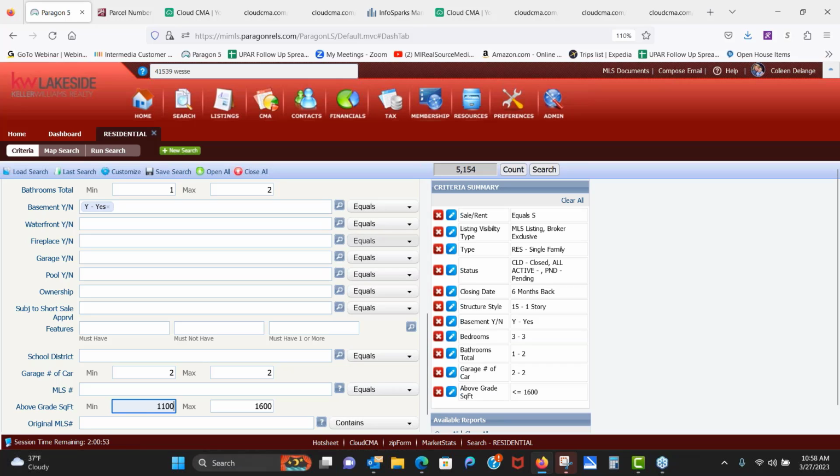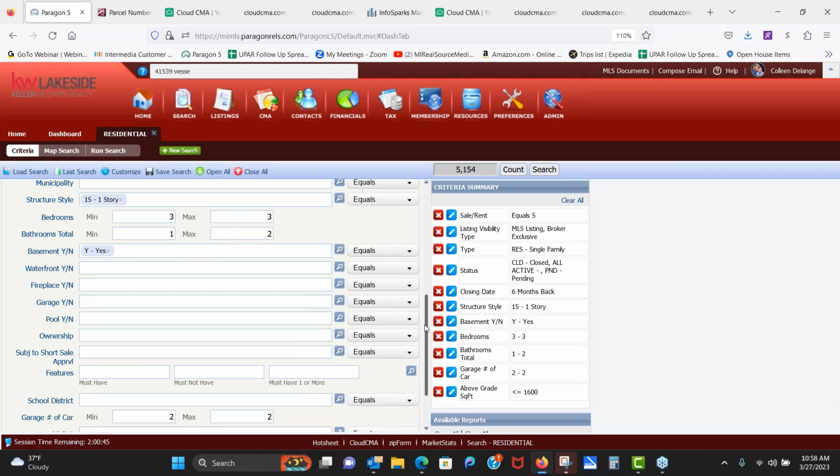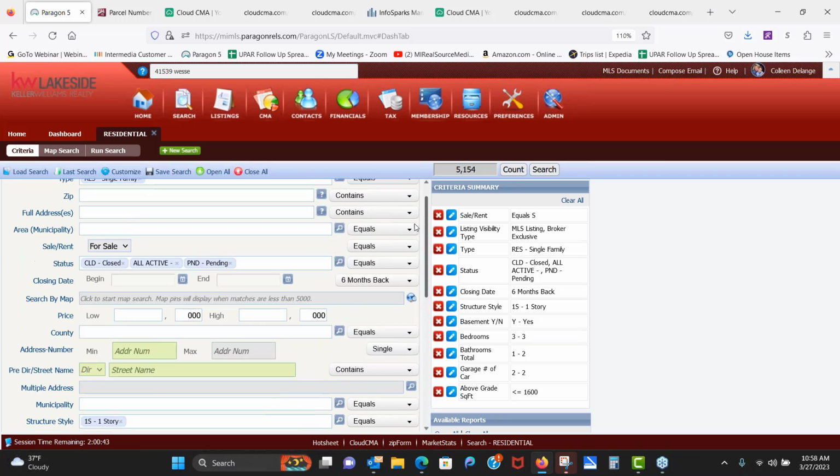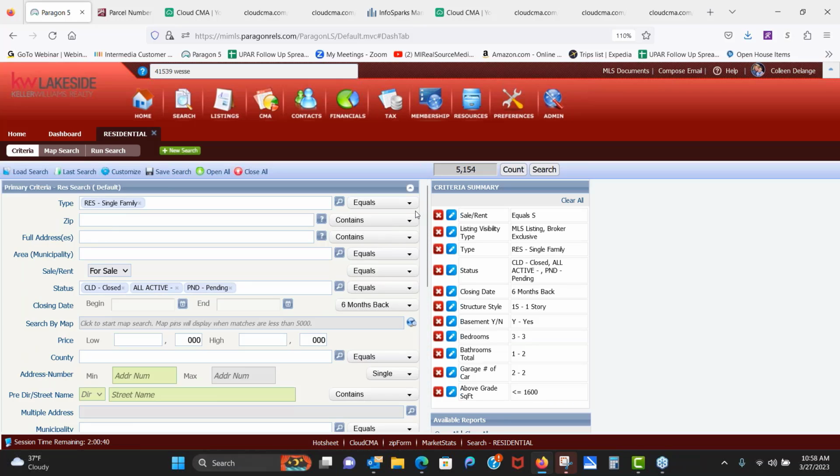Now I've got the basics in, but as you can see up here, holy cow, we got 5,154 comps. We would be there for several days presenting the CMA because, of course, we didn't put in the biggest and most important feature, and that's location, location, location. So we've got the criteria in, but now how do we do what an appraiser is going to do? How do we stay within 1 mile of that subject property easily?